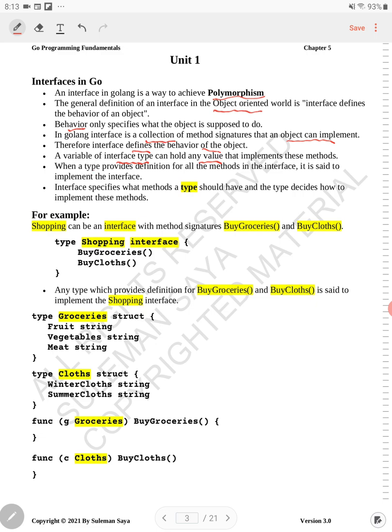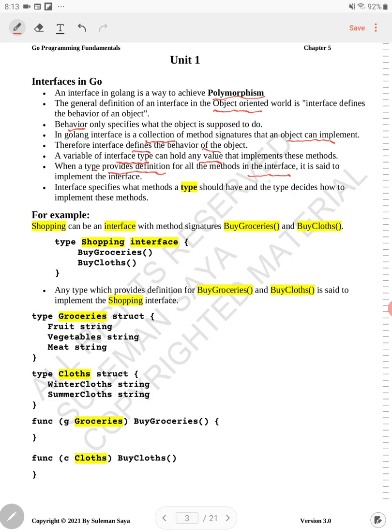When a type provides a definition for all the methods in the interface, how does the type provide the definition for all the methods? Because methods are the ones which are attached to the particular type.